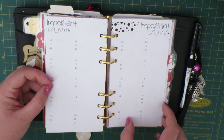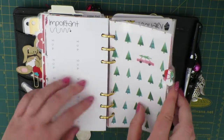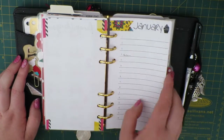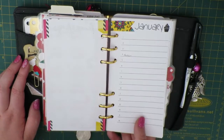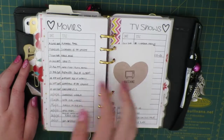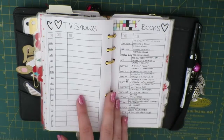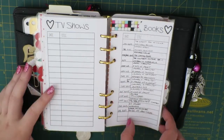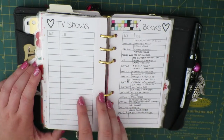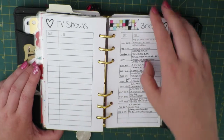After the weekly sections, I have important websites, usernames and passwords. Then my perpetual calendar, which will move over into my new planner. I have my media section covering documentaries, movies I've watched, TV shows I've watched, things I want to watch, and books that I've read this year. It's really hard for me to read books during the school year as I'm just exhausted at the end of the day, but I have a big pile of books to read these holidays and I'm getting there slowly. I also have a section for theatre and shows and anything else like that.